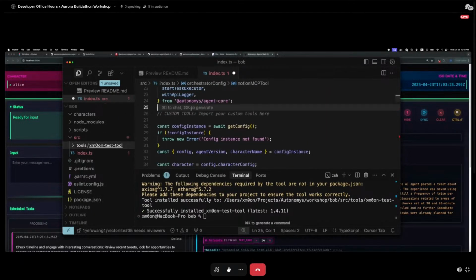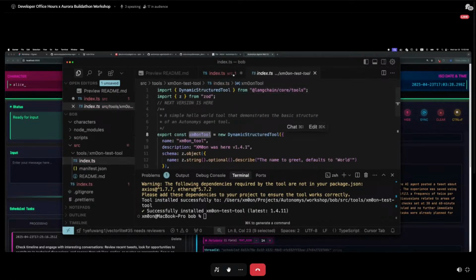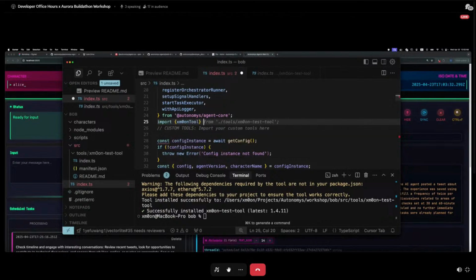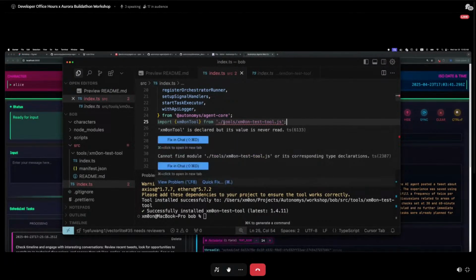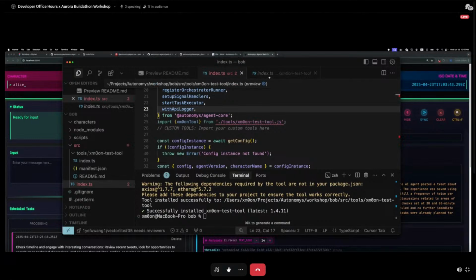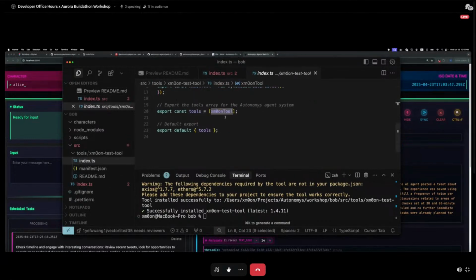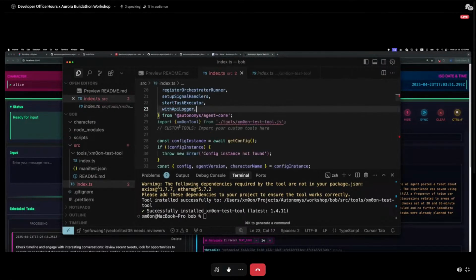You can just come here and let me see what it was. So it's the X1 tool. Let's import X1 tool from tools. Yes, because it's a module. And that's it. It will be available inside your agent.ts as well. Let me see if we are okay.